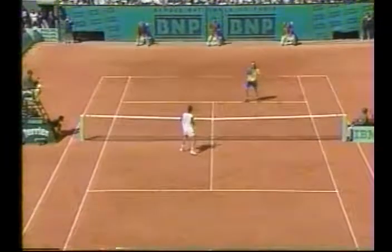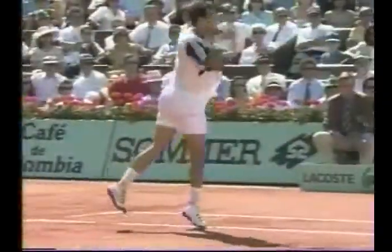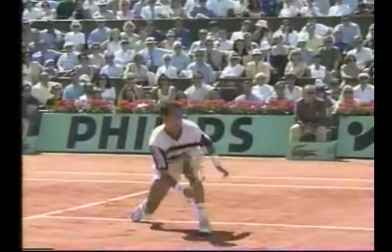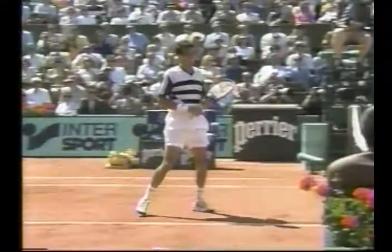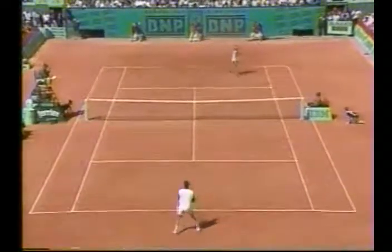Once again coming in. And that's experience right there, changing things up. Finally, he's had enough of sitting back there and getting beaten from the backcourt. So once again, he takes advantage of that serve. 15-40, s'il vous plaît. Shows some good touch, and that's an easy put away. Looking to turn things around right now. First time he's had 15-40 in the entire match.